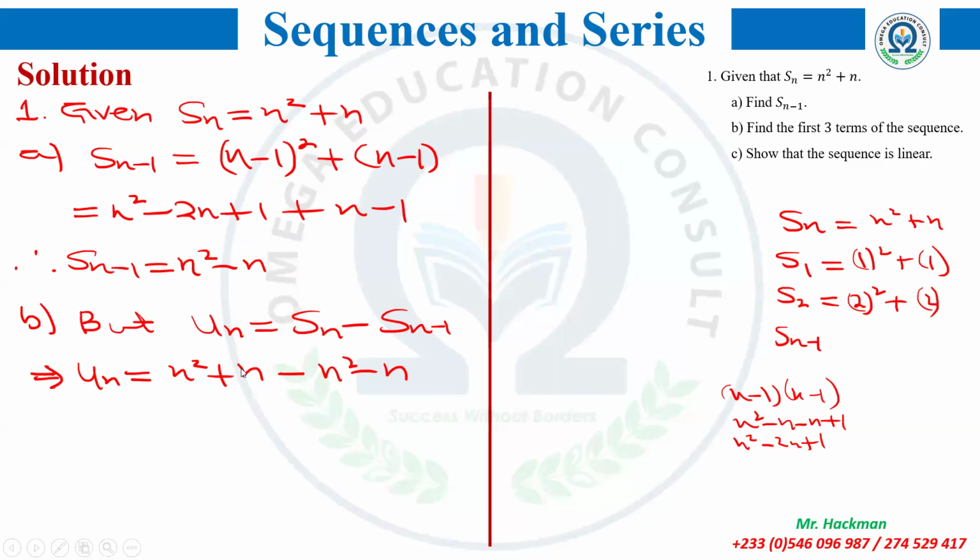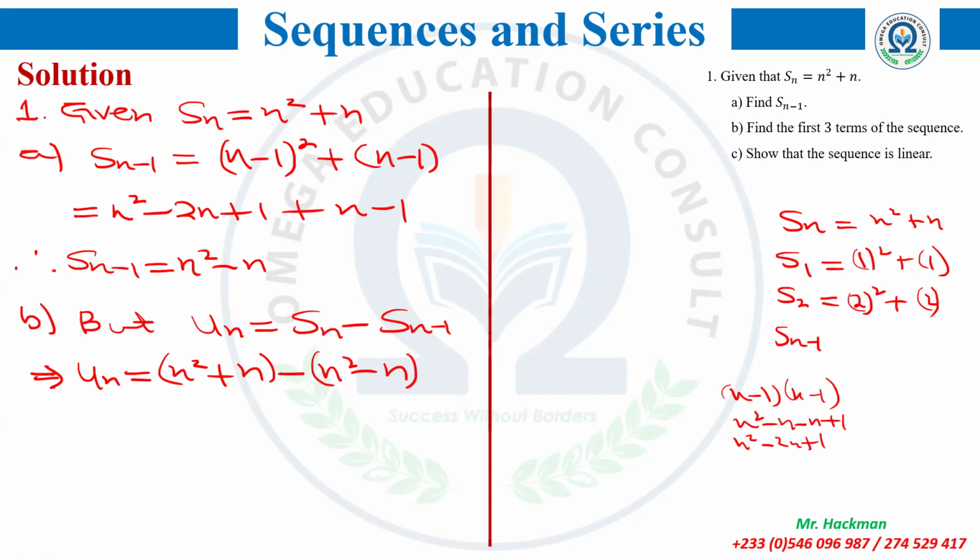I've told you, if you heeded the advice, anytime you are substituting, for convenience sake, put it in brackets, for security reasons. So here you can see that you substituted for S sub n, which is the whole of this. So it's convenient, put it in bracket. Some of us know that if you don't put it in bracket here, there wouldn't be any issue. However, here, if you fail to put it in bracket, you are doomed, because what you have before it is minus, and the minus should affect all the terms. So here, this should also be in bracket.